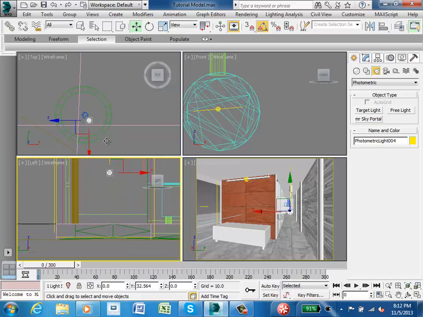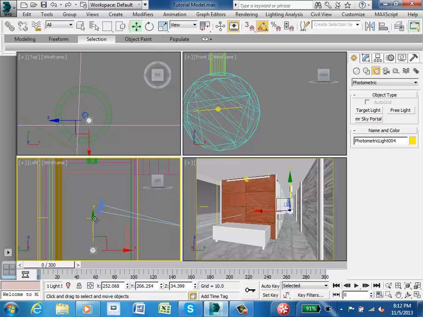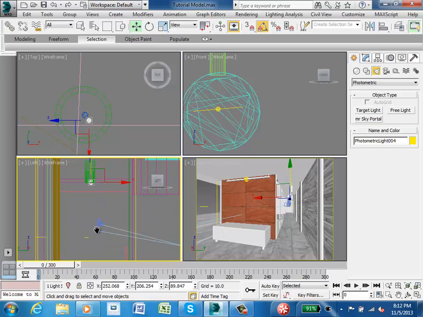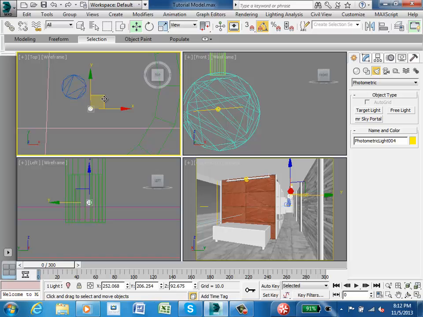So I'm just going to pull this up using the Move tool at the top with the object selected. And I'm going to place it close to the center of this canister. It's fine right about there. Anywhere in this kind of position, the relative position of this light to the canister will actually make a difference in our scene, and I'll show you that in a little bit.